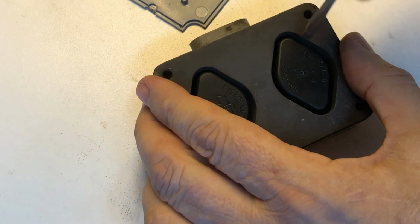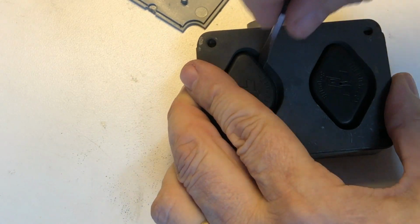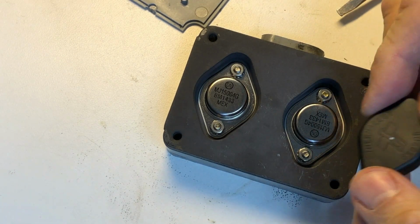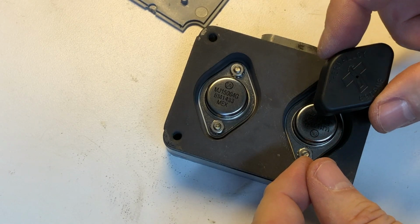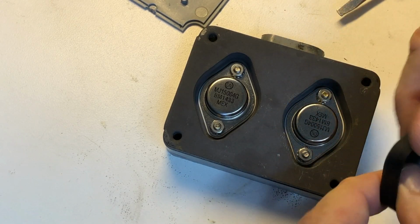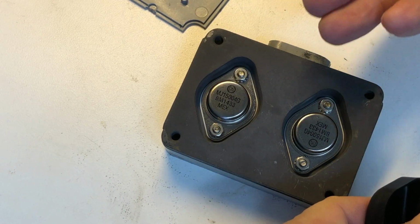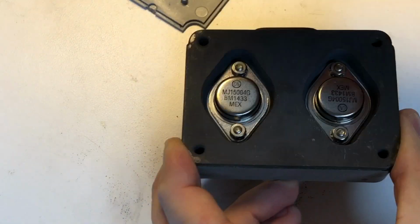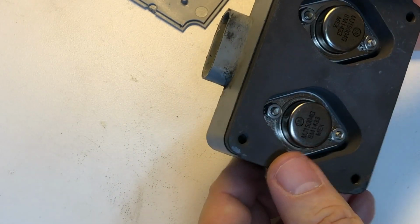Let me remove these thermalloy covers. Now, these gray ones don't come with these anymore. They came with the original ones, and I still use them because the purpose of these has nothing to do with heat. Nothing at all. These are designed to be electrically insulative and thermally conductive. And the purpose of these things is to prevent these 2 transistors from grounding out. If they were to ground out, they would be destroyed on the vehicle's ground. So that is something that's very important to have there. There's all air under here, sealed against a heat sink. There's nothing that's going to conduct there, so it's best to have them on.